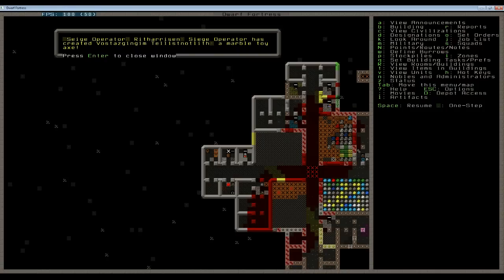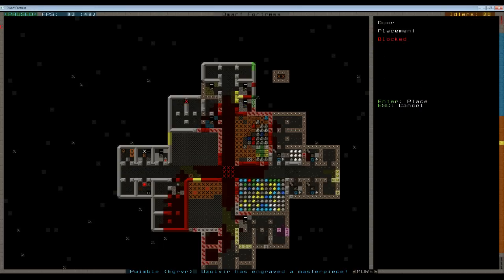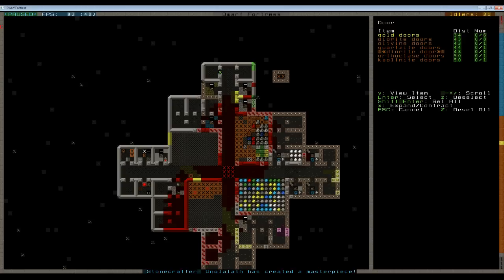Another incredibly good artifact. Hope my sarcasm translates. A marble toy axe. Oh joy, I'm so glad. Actually, it might have turned him into the craft store. Actually, whatever. I mean, it's a marble toy axe. I'm not going to give you any props for that at all.